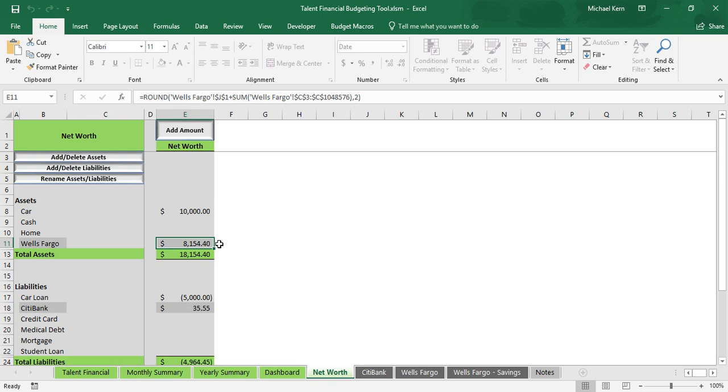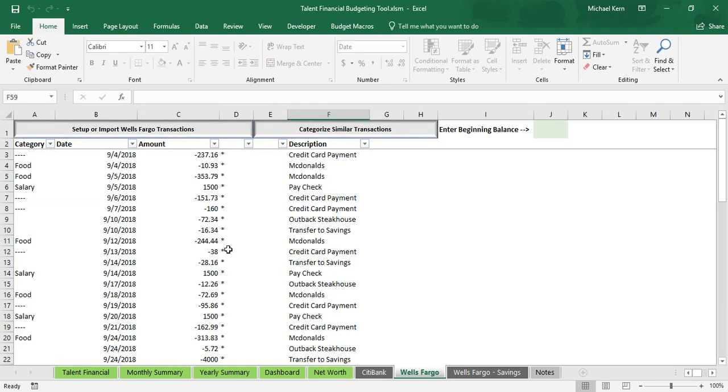Let's say my balance online on my bank account is actually around $10,000. So this isn't correct. The reason it wouldn't be correct is because I got lazy, and let's say I started my account in August, but I only wanted to import transactions from September and on. So what I would do is I would enter the beginning balance as of September. So let's say that was $2,000.